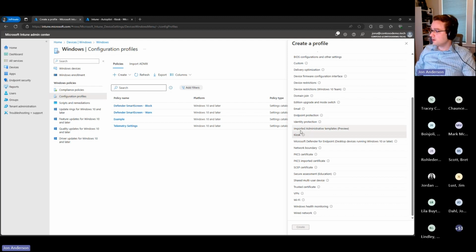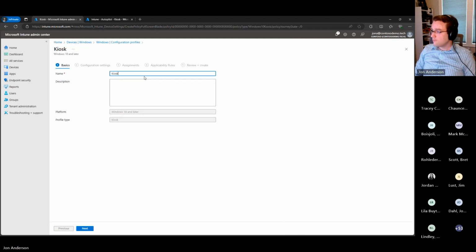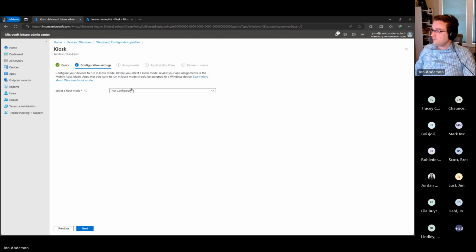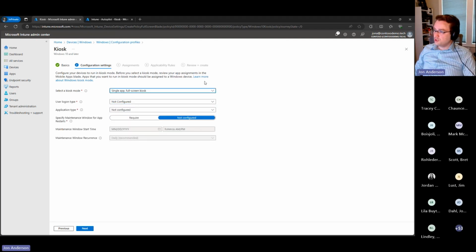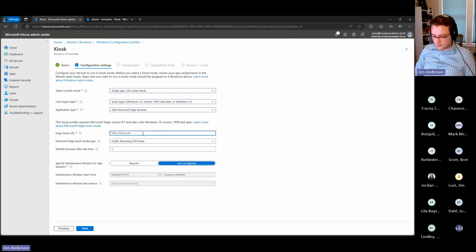So for instance, if I click on kiosk here and go next, I can select to build just a basic kiosk. I can have it automatically do auto log on for me, launch an Edge browser, go to some website, maybe have it be in full screen mode. It makes it super easy to set up a kiosk for you.